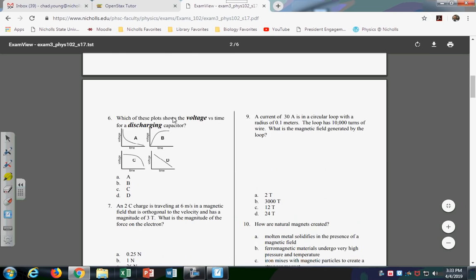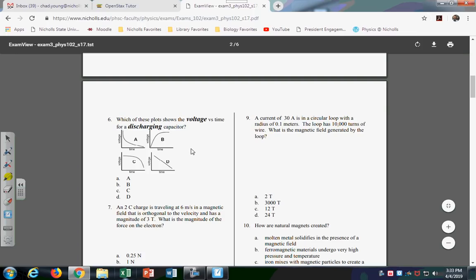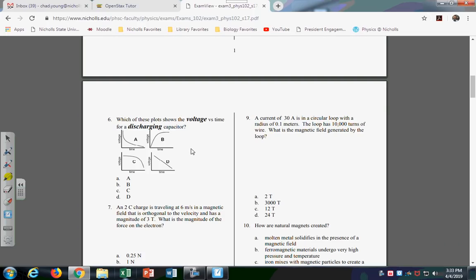You have to do this on the free response, but B is for charging and A is for discharging. Just know what the functions look like. The B option here is 1 minus e to the minus t over RC, and the A option is e to the minus t over RC. That exponential function always goes to 0. So if it's just e to the minus t over RC, that means your whole function is going to go to 0. But if it's 1 minus that, then it's going to approach 1, or your maximum value.